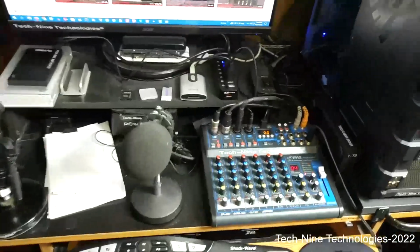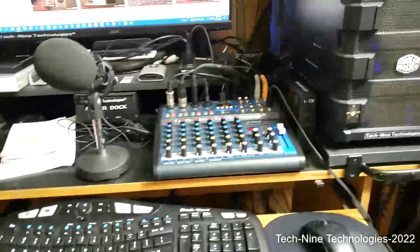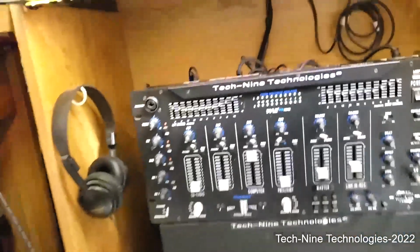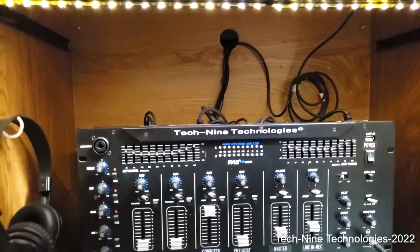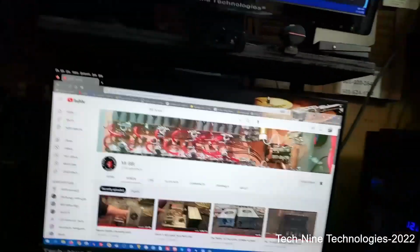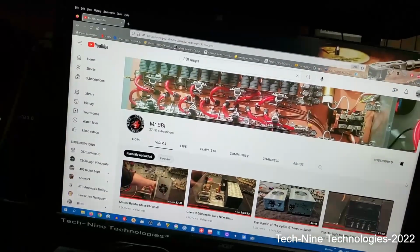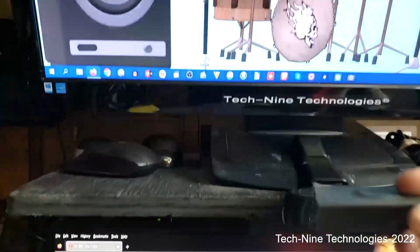So there's my mixer down there that I use when I'm talking on Skype. And also down here, it's hooked up to a mixer. Let me see if the mic, no, I ain't got the mics turned up. But this mixer here and this subwoofer system here goes to this computer. Matter of fact, I got to cover my camera up. I must have dropped this yesterday when I was over here working. Better keep your cameras covered up now, ever since they came out with Windows 10.